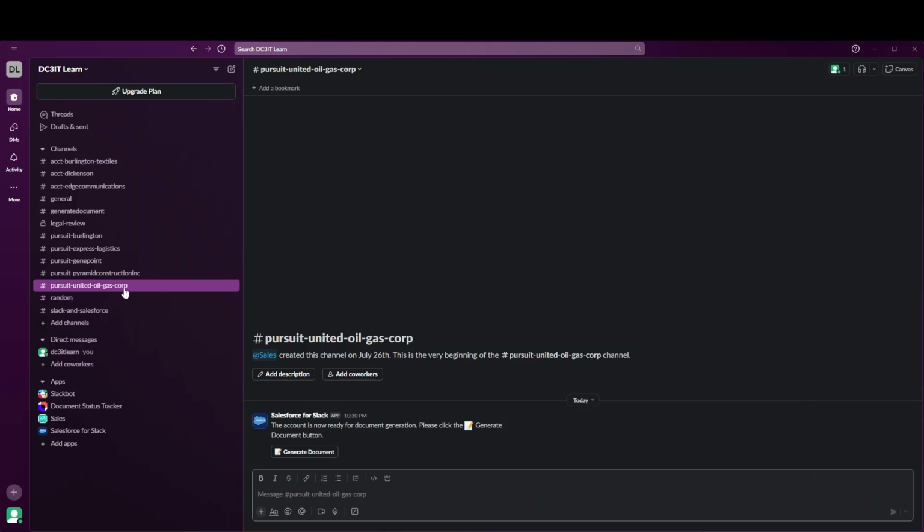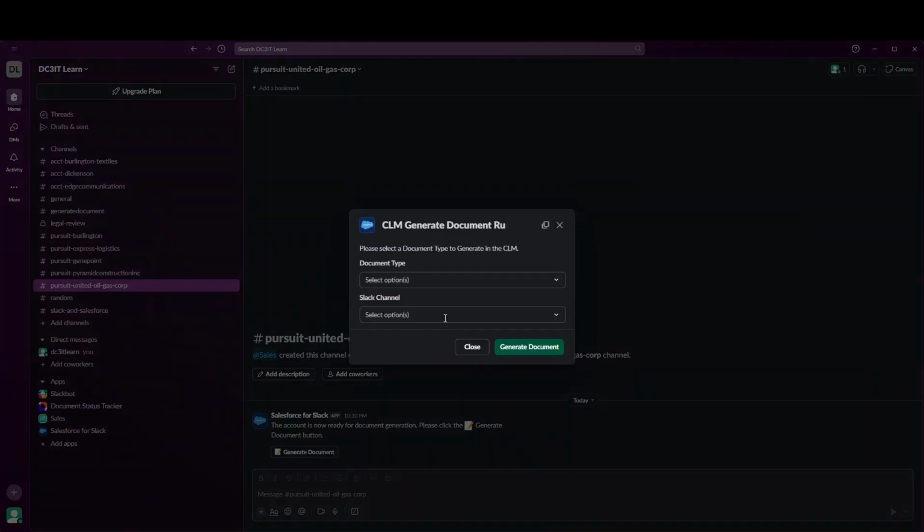Now we could put ID in here, we could do a lot of things, but it's as simple as, hey, is this name match up? Yeah, it does. So if I'm a sales rep and I'm separated from the instance of any type of initial discussions to say we want to do business with this potential pursuit, well, now I just got notified that I need to generate some paper. And depending on the business's processes, etc., I can do this all from within Slack.